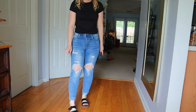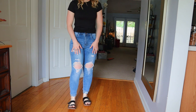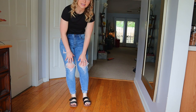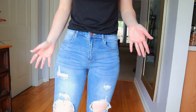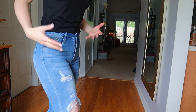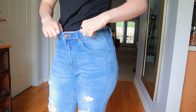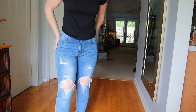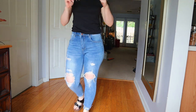I really like this pair! From far away they look great. I did end up rolling up the raw hem bottoms, which was a little weird with the rips but I figured it out. The rips are in an area of my legs I'm not the biggest fan of, but it's not that bad. The color is really chill and relaxed, I love it. The height is perfect and they fit great around my waist — I'm so happy about that. They're super stretchy, which is great for a wide-hip girl. I'm going to keep these!